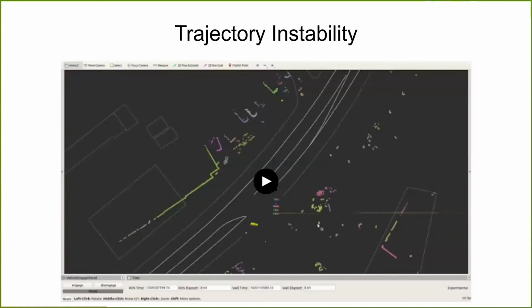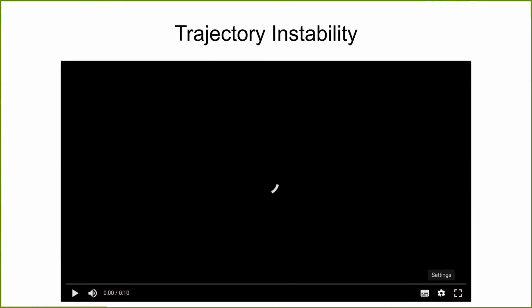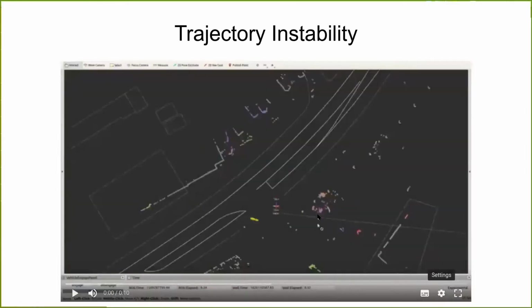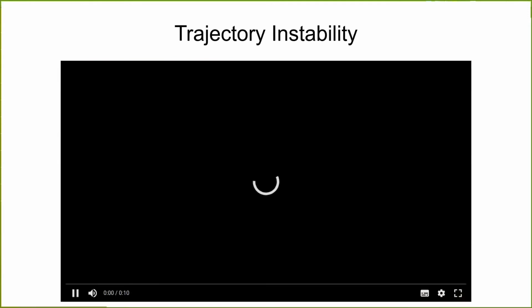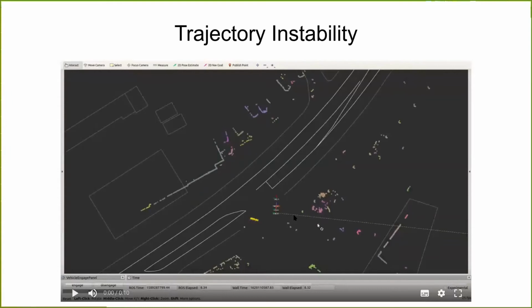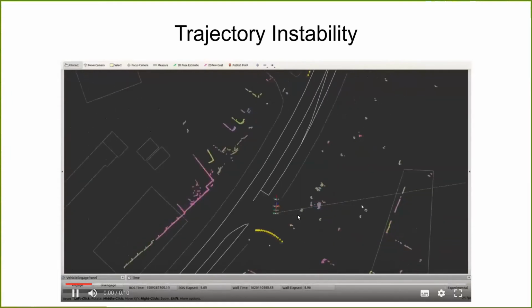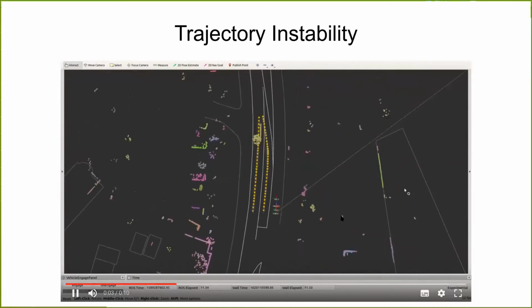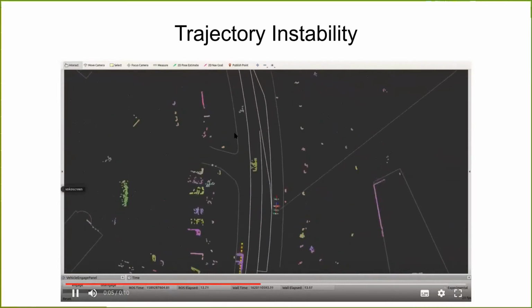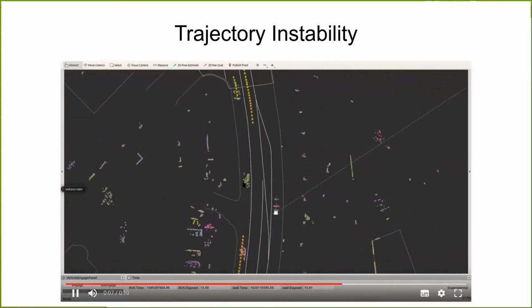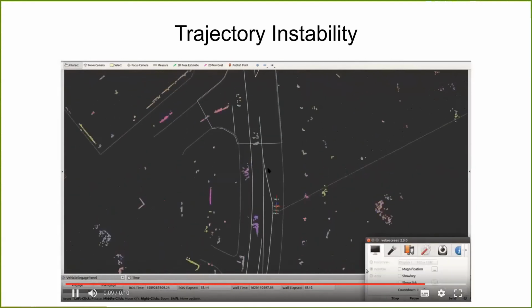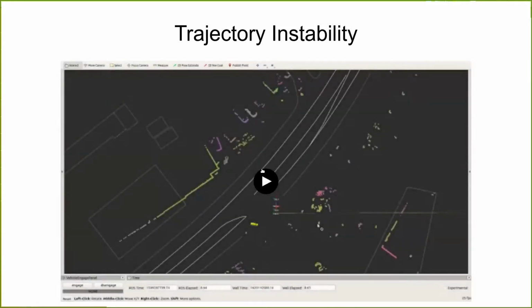The last video which I wanted to show is the trajectory instability. The video is very short. I couldn't get the right angle for it, but maybe you could understand what I'm trying to say with the instability in the back. I think this is the perception lag. You sometimes skip detecting the object from the perception, and that affects the trajectory of the target vehicle. So you can see that the trajectories are not smooth. They come and disappear in the back.